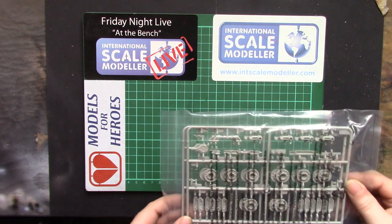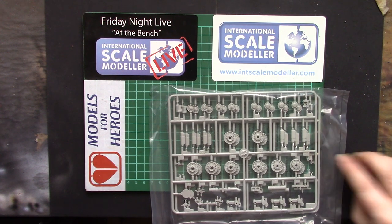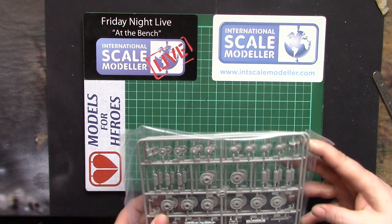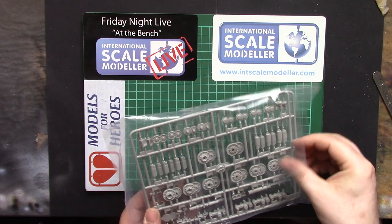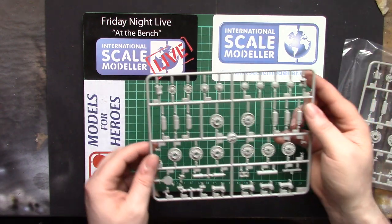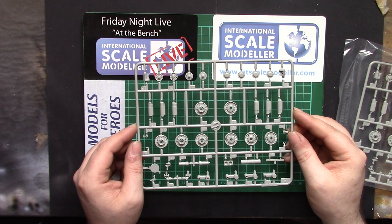And then we have, I assume, four identical sprues. Are they sprue-y? Yes, they are. So we have four, which will be the main running gear. So suspension parts, wheels, return rollers, and whatever other parts there happen to be four of. Again, wheels very nicely moulded, crisp, clean, well detailed. Same with the rest of the parts.